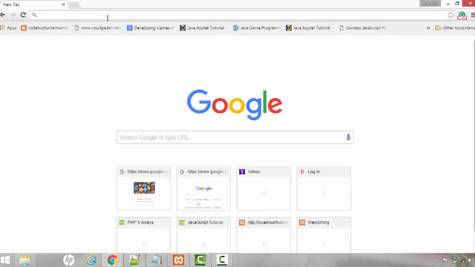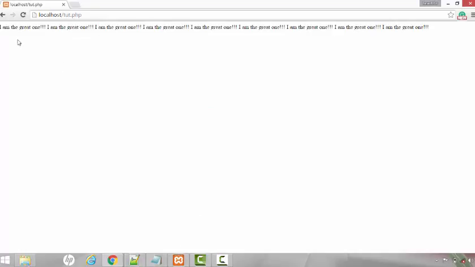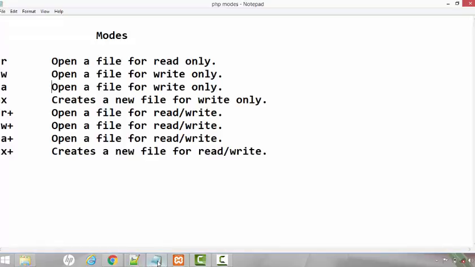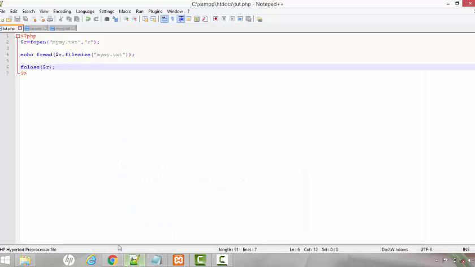And let's head over to localhost test.php. And as you can see, it opened a file and it allowed me to read what's in that file. So that is how you open and read the file.